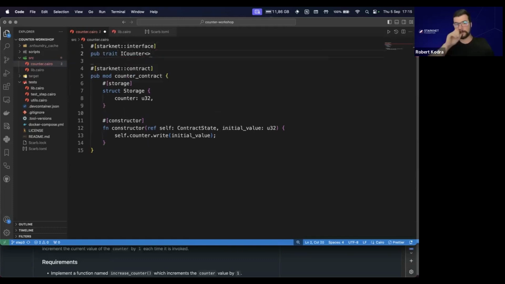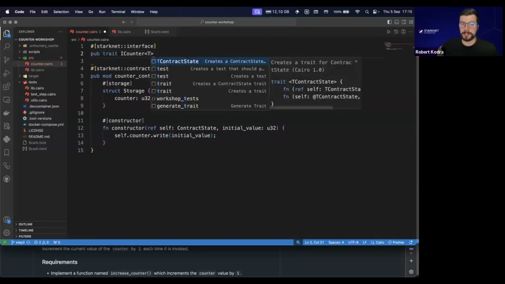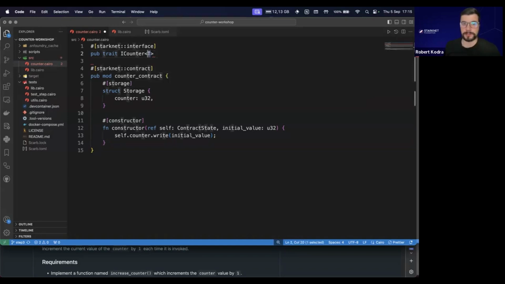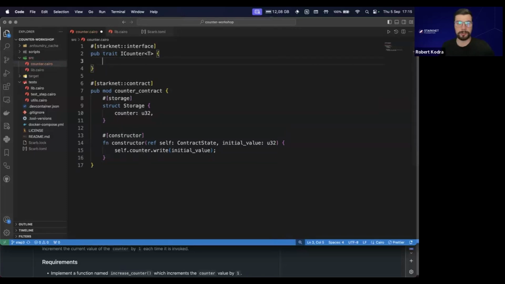And then usually for ICounter, we have to define a placeholder. This placeholder can be of any name, but in this case, we'll call it T. You can name it TContractState, T, whatever you want to. So it's just basically a placeholder that will pass the state of the contract. And then we open the curly brackets.